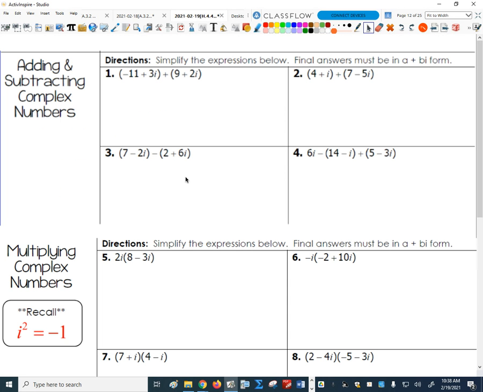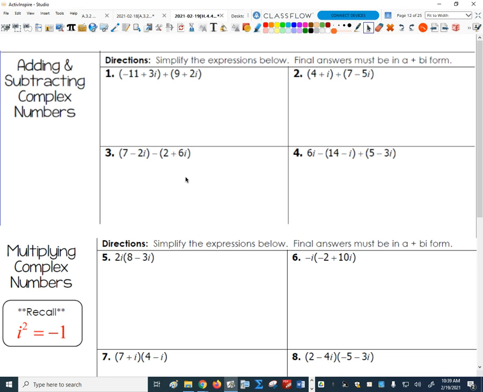Okay, so now let's start to focus on, and by the way, we've covered everything for that first assignment. Okay, I'm just going to keep going though, and then we'll just pick up next time wherever we leave off. So adding and subtracting complex numbers is super easy. It's literally like you are adding like terms. That's it. Just think of the i like a variable, and you're adding like terms or subtracting like terms. It's exactly that simple. So let's look at one example of each.